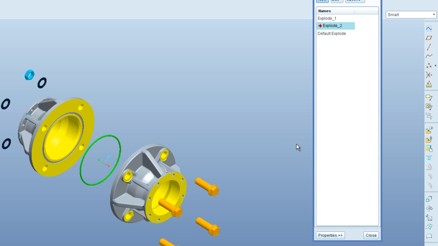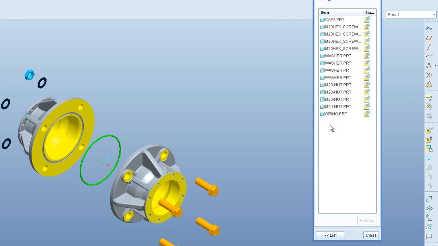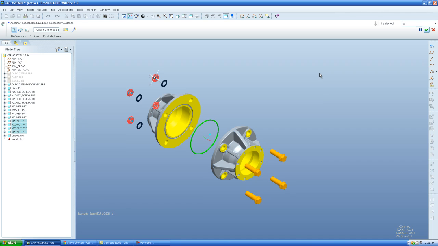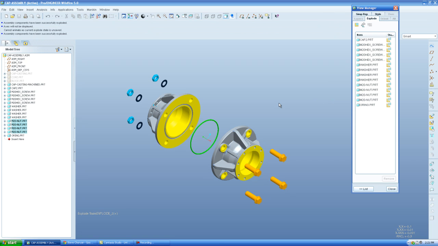So if you want to go back in and start moving these parts around, as long as your explode is turned on, go down to properties, and here's all your parts, and you can select them and it highlights each one, so you can actually edit it by selecting edit position again. Or you can hold shift and select all of those and edit the position of all of them together again. So it's really easy, it's really simple.